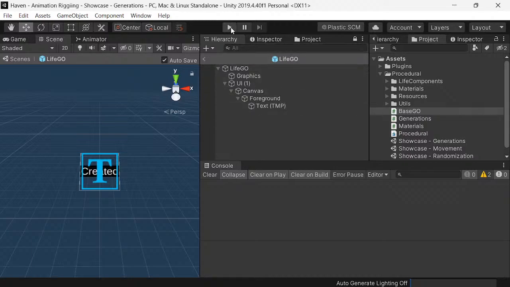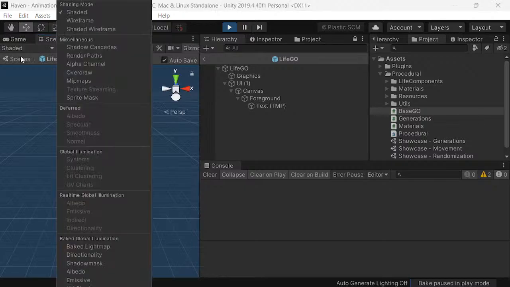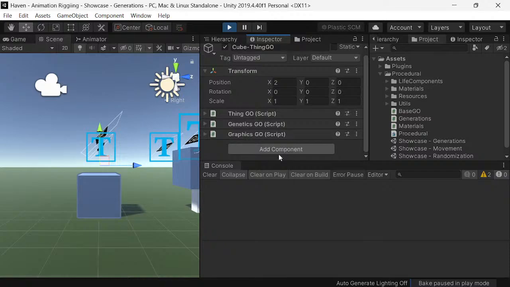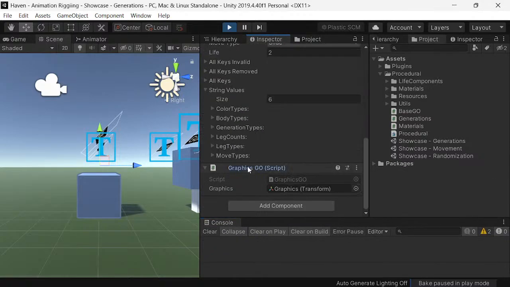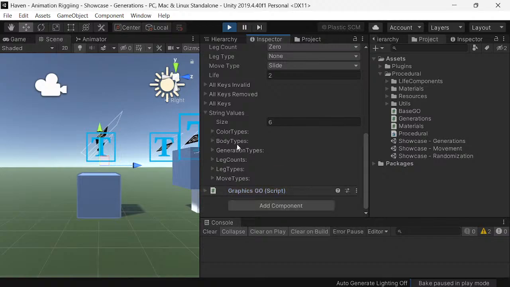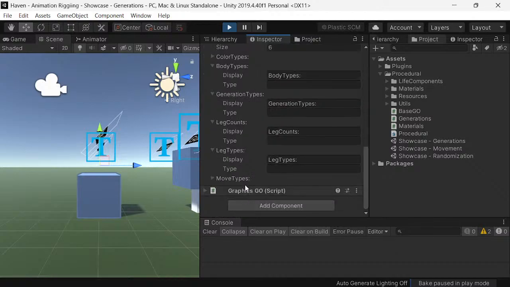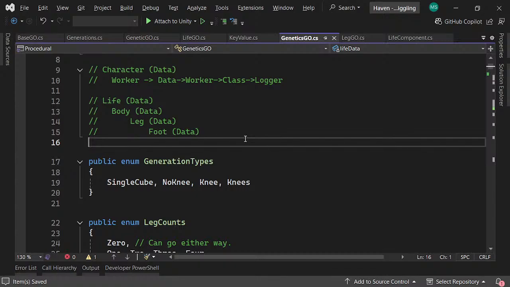Or is it because, let me hit play, I guess, and then look at my thing geo here, look at my genetics. Yeah, okay, so all the types and all, somehow this all went wonky. And okay, so it's just at the core genetics geo level.